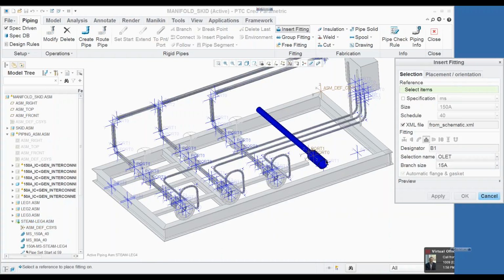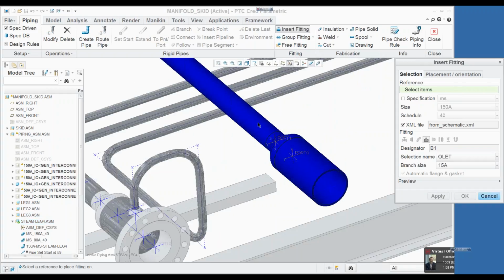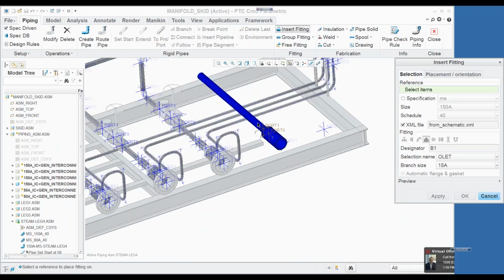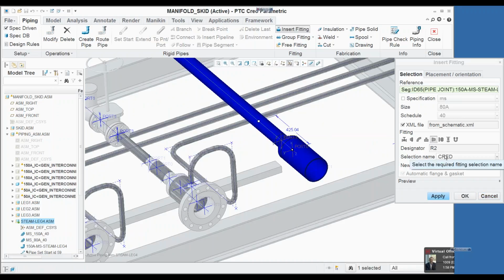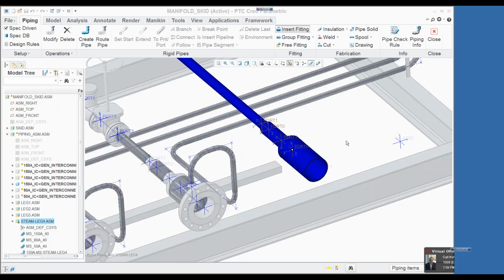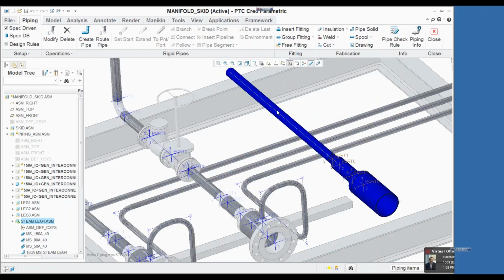And I'll apply that. And it added the reducer, and it also decreased the size of this segment. I'll now add a second reducer by picking a new location. And notice it automatically switched to R2 with a new size. And again, I'll hit the OK. And notice it reduced this.